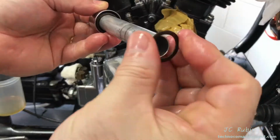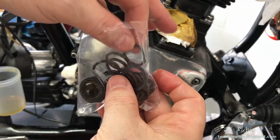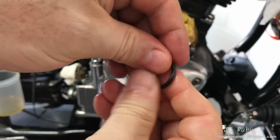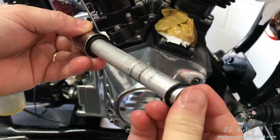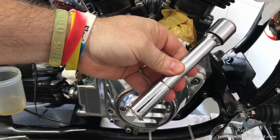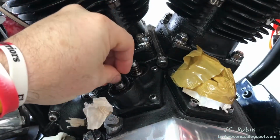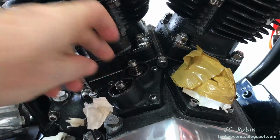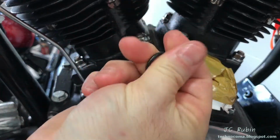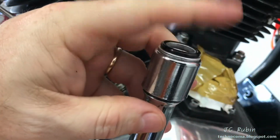Then there's a washer here behind the spring, followed by a brand new O-ring, the right size, compared against the old one. Put some oil on that as well. Put this on, and then this slides right into the outer chrome tube. There's an O-ring that needs to go down here, and I use the pushrod tube just to seat it properly. There's another O-ring that's sized that will also go on the top of the pushrod tube, just like that.